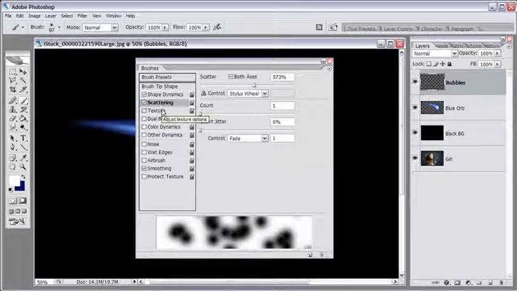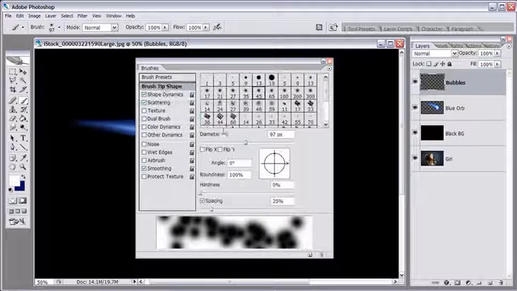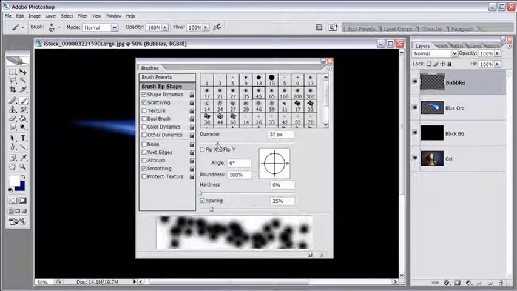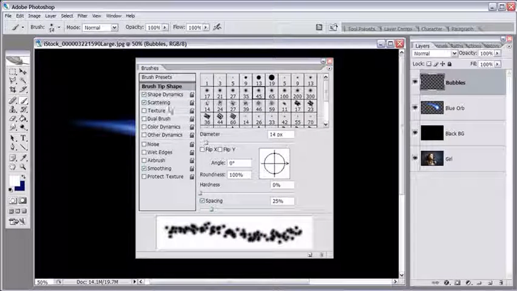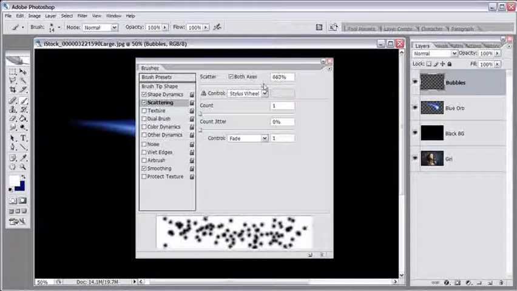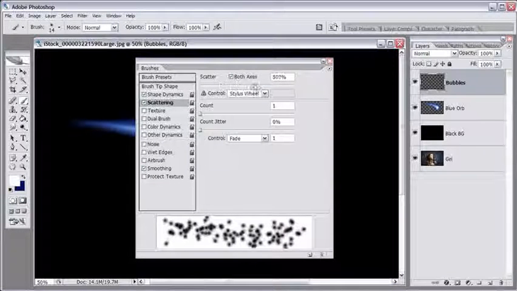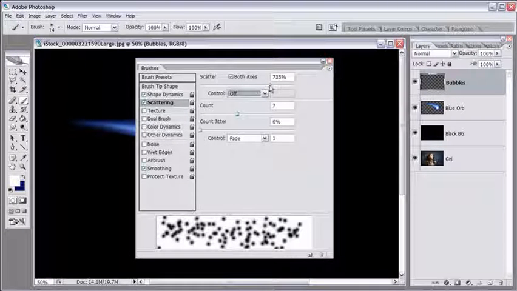And as soon as you select that, you're going to start to see the brush just completely fall apart, scatter into all types of little tiny brushes. And we can control that scatter by just adjusting the scatter control right here. Look at that. And let me go ahead and I'll turn down this diameter here so you can see this just a little bit better. I'll turn up the scatter, and look at that. So this is what it was before, but as soon as that scatter goes up, then it just explodes into these little atoms, almost, it looks like. So I think I'll go ahead and just leave it right about there.